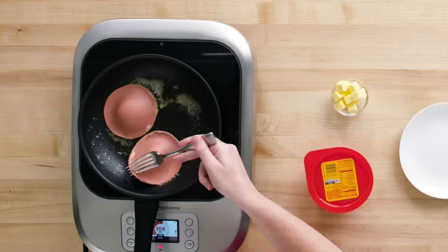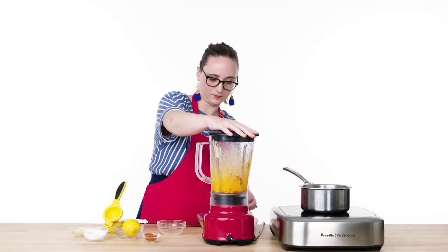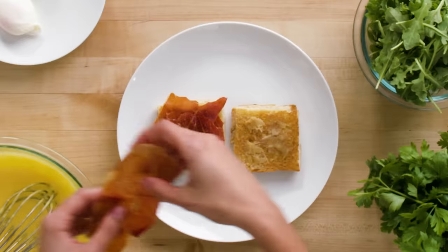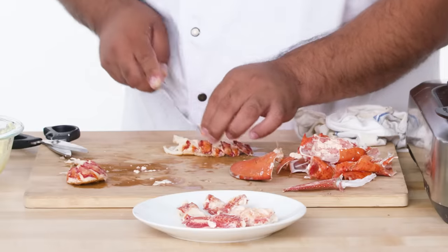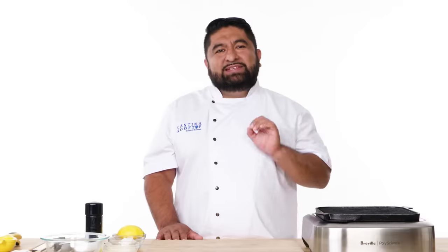So today, I'm going to be making kind of a knockoff Eggs Benedict, and I have fried bologna, a poached egg, and a hollandaise sauce that I use a blender to make. It's super easy. My ingredients for my Eggs Benedict are more of an Italian twist. I have some focaccia, I have some prosciutto. It's going to be delicious. So today, I'm making an avocado toast with some grilled lobster, quail poached eggs, quail hollandaise sauce with a little bit of salsa matcha.